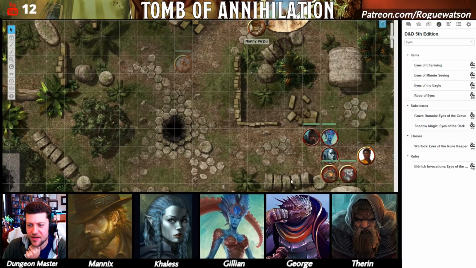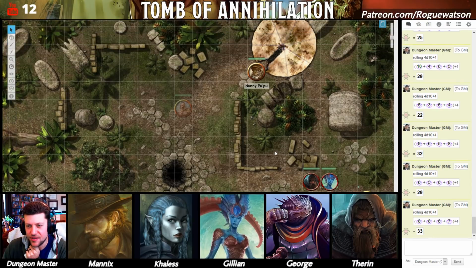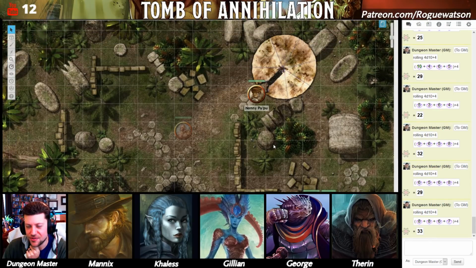Alright, so here's the map. Now, I finally caved and actually purchased some map packs on Roll20. I know there's going to be questions about what this one is, and I forgot. It was a certain artist. I bought 2 of their map packs. It was like Jungle... God, I can't remember. Why don't I write these things down? I don't know where I got this from.